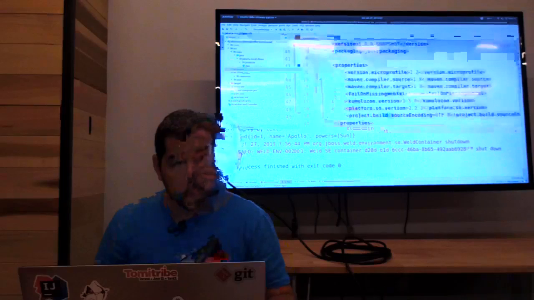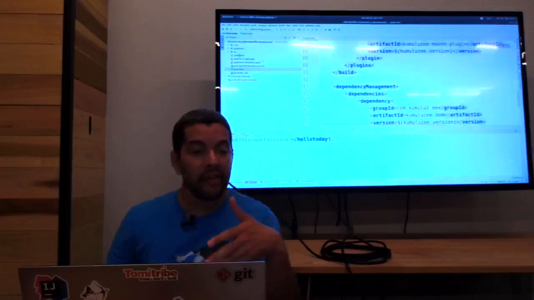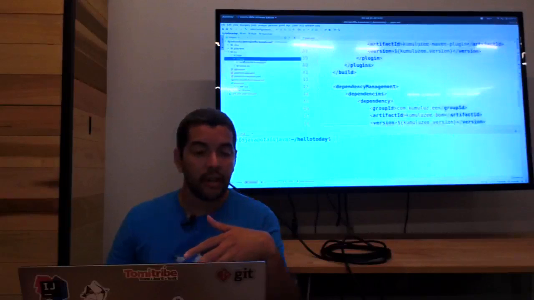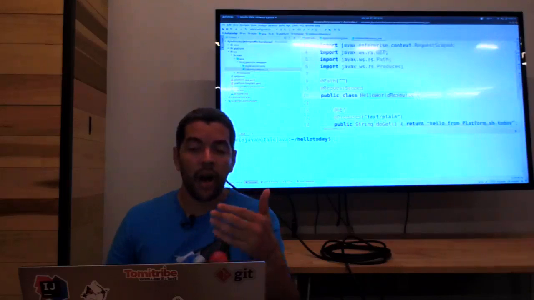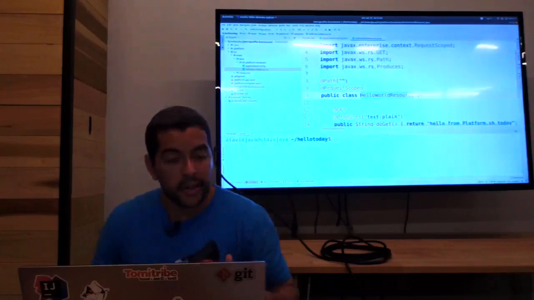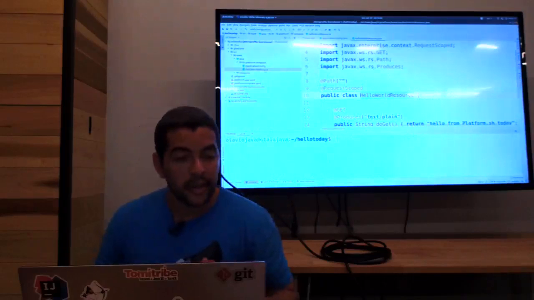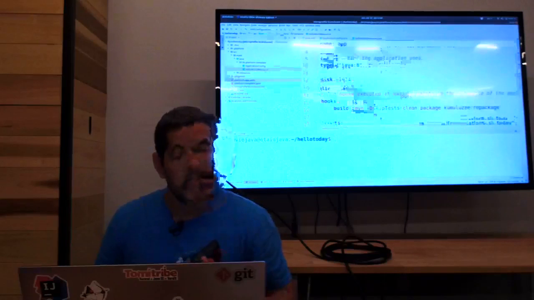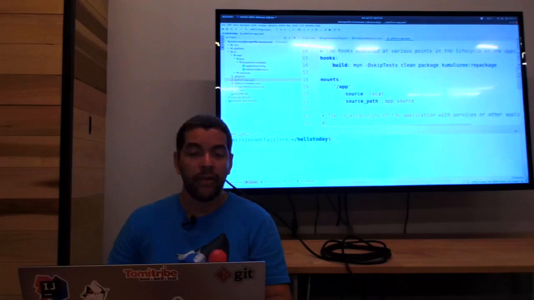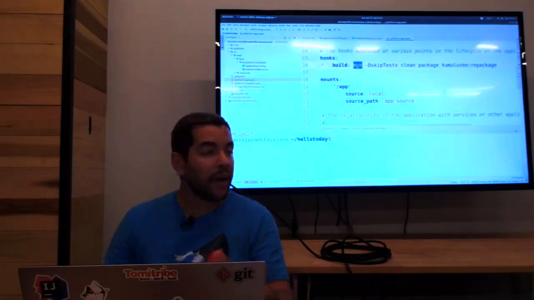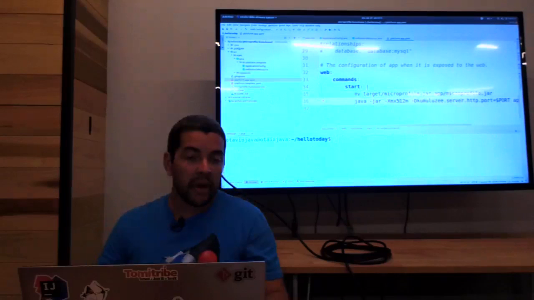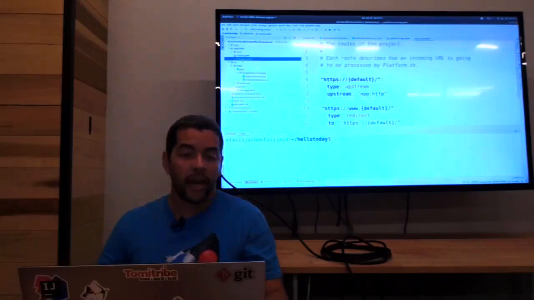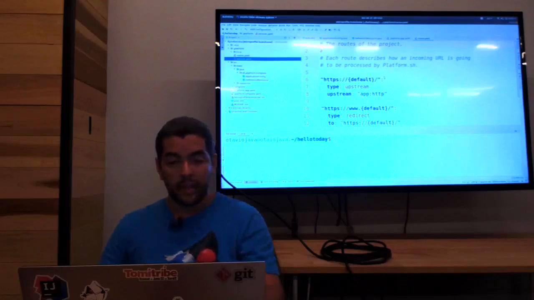I create a small microservice using Maven. Use JAX-RS to create the REST request. One file defines how I'm going to build the application. So in this case, I'm using that. So I move my application outside the target, and then I can find the routes and the service, and that is it.